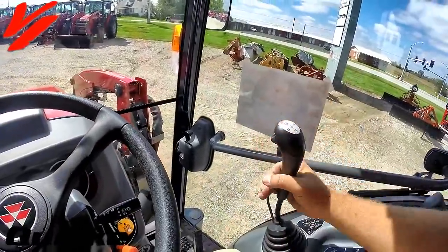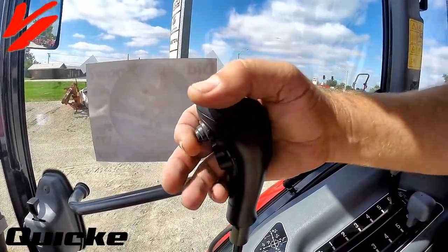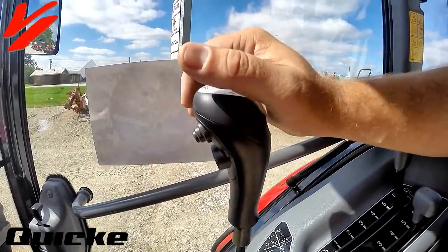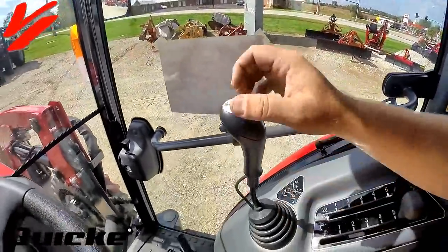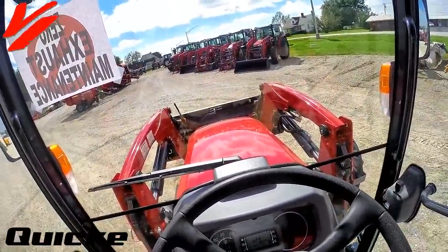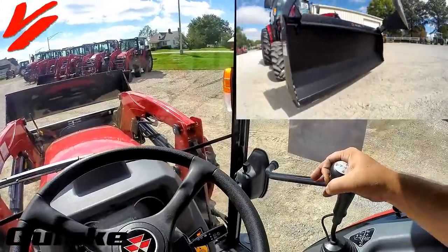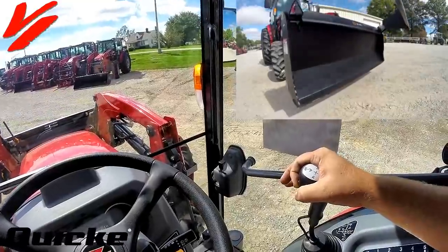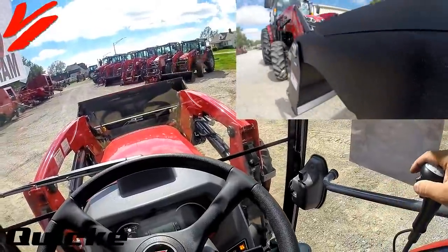First thing we're going to do is with the solenoid third function on the Massey Ferguson tractor, it adds this joystick with the electric diverter valve. You push this button and go side to side, will open and close your third function implement. So what we're going to do is we're just going to raise it up. We're going to push our solenoid button and go side to side. That opens, that closes. Open, closes. Now you can open. As soon as you release that button, it'll allow you to tilt and dump.